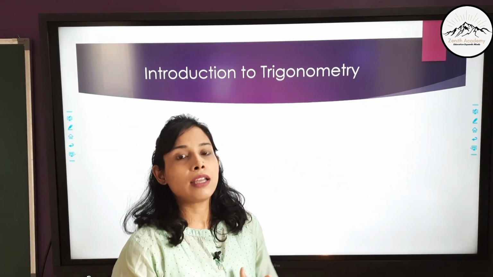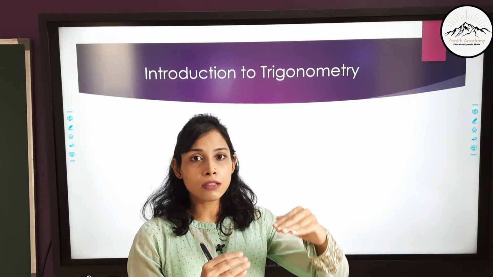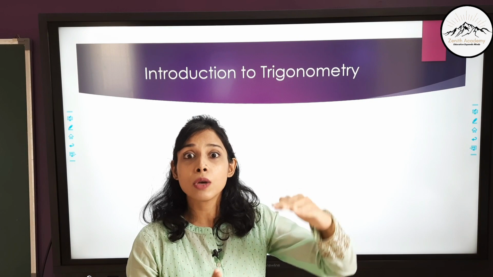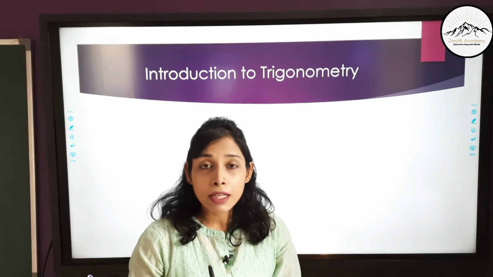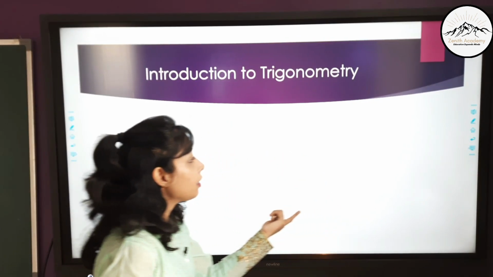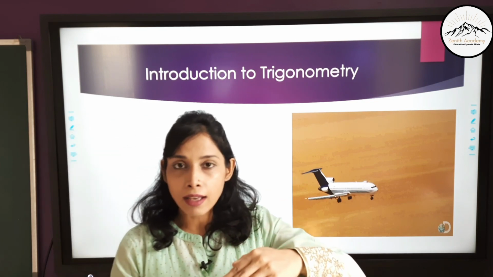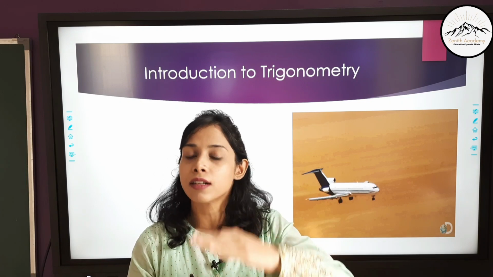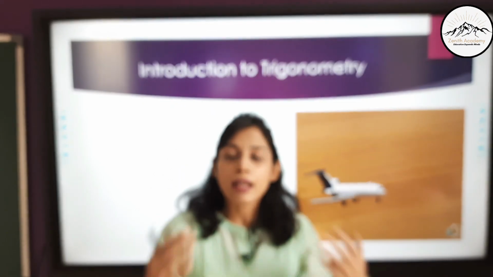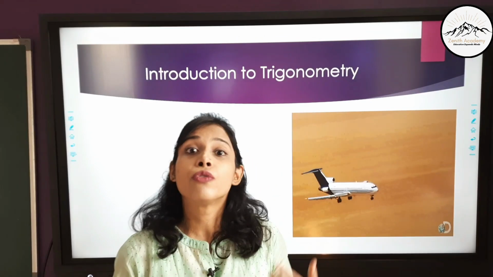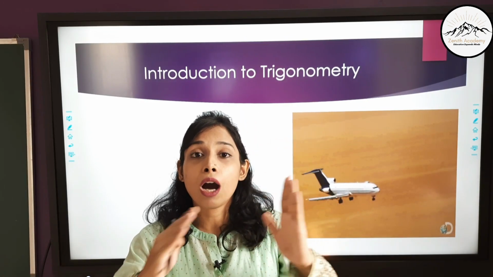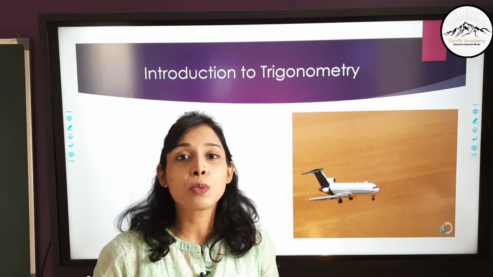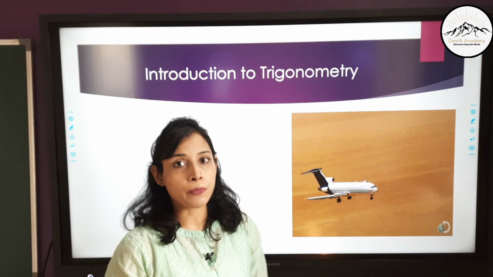Now we have seen airplanes flying, so the pilot needs to fly it at a particular distance, a certain height, and also at a certain angle. Similarly, while landing also, the airplane needs to be at a certain angle. It needs to be landed at a certain angle, at a certain height as well, and at a certain distance. So to calculate these angles and these distances, we require how to calculate the sides of that right angle triangle, and that is where trigonometry came into the picture.